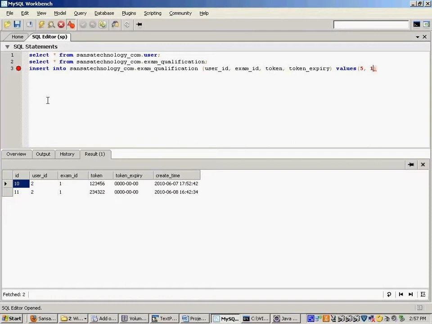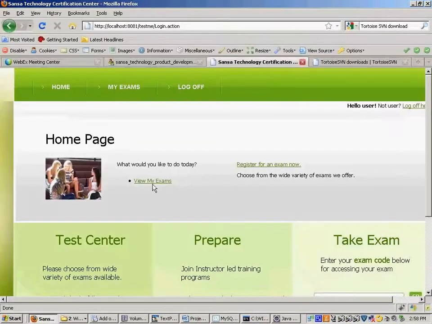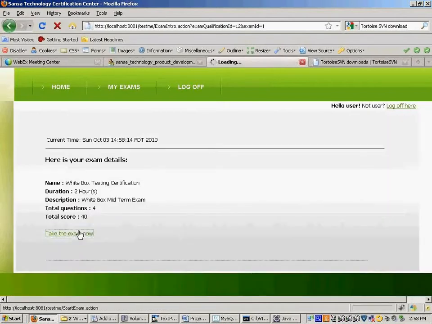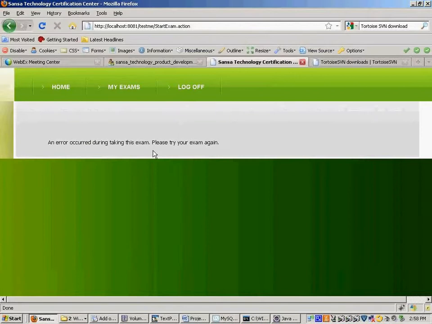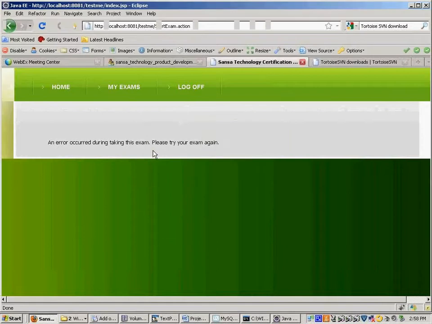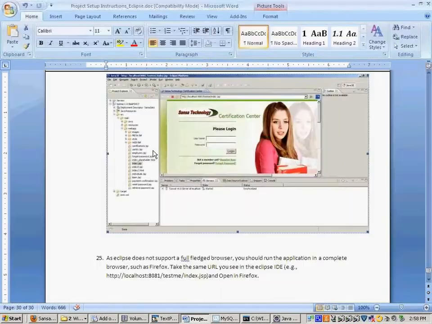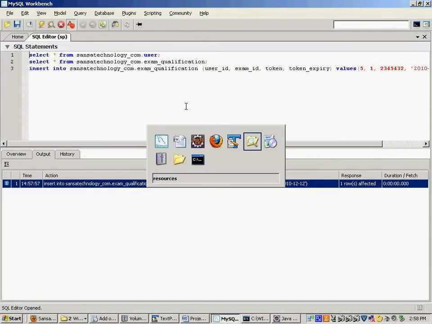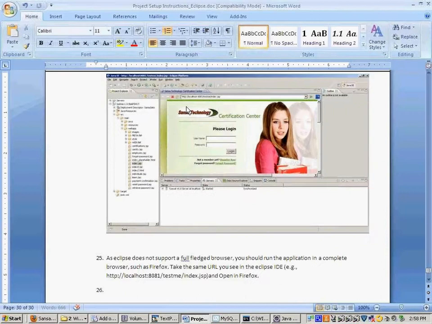I'm going to copy it actually to explain what I did. Let me just verify this is working. Okay. Resend it. View my exam. It will show me this exam. Okay, can you click on continue? It's 2 hours. So we should look at this error also, and we can look at the log and we'll find it. But let me just document this step. Okay. Look at the log.